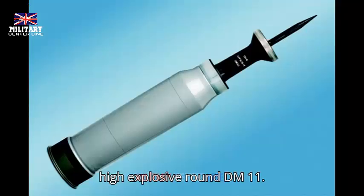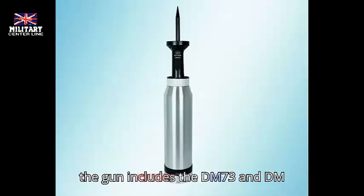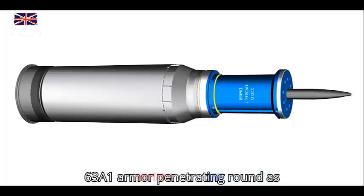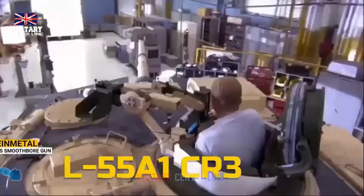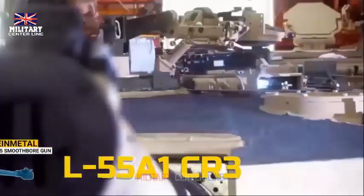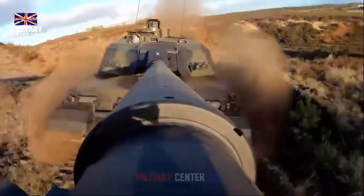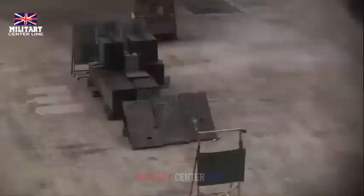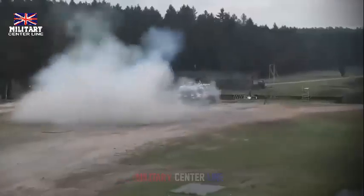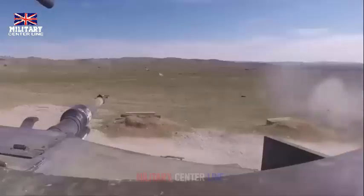Other ammunition able to be fired from the gun includes the DM-73 and DM-63A1 armor-penetrating rounds, as well as the DM-88 target practice shot, while options include the aforementioned DM-11, RH-31, and DM-98 target practice munition. Rheinmetall also details the specifications of its L55A1-compatible ammunition, with the advanced armor-piercing fin-stabilized discarding sabot (APFSDS) DM-73 kinetic energy round featuring an increased range due to an enhanced propulsion unit.